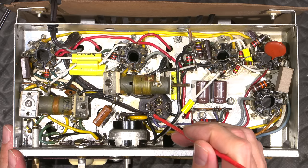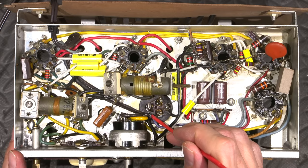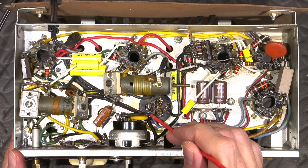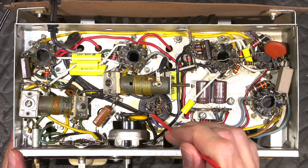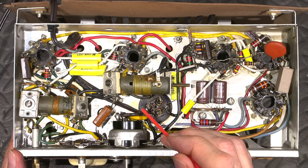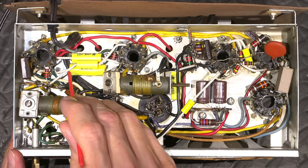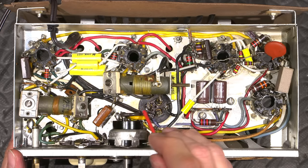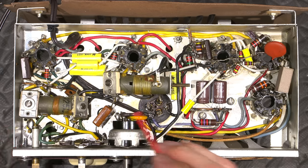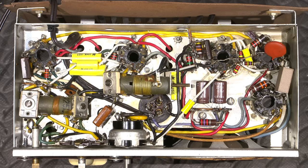The neutral side is fixed and it runs closest to the chassis here, so there is no break in the neutral line like in many other AA5 radios. So this is tied directly to this point. It's not tied to the chassis, but it is closest to the chassis. It's isolated from the chassis by a capacitor. The hot lead is running into a fuse. There's a fuse in some heat shrink tubing down here, and then from the fuse it runs up to this switch over here. So if anything was to go majorly wrong, that fuse would go. So it's just a little bit of added protection, another thing that the radio really didn't come with.